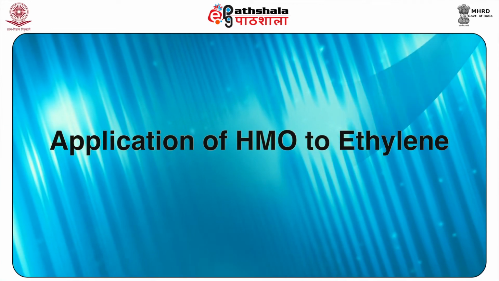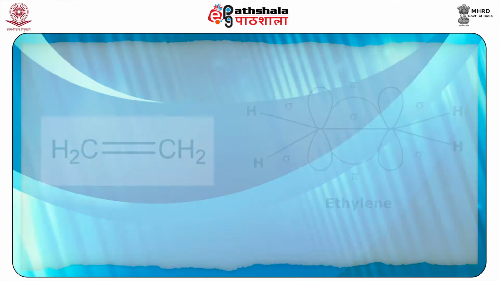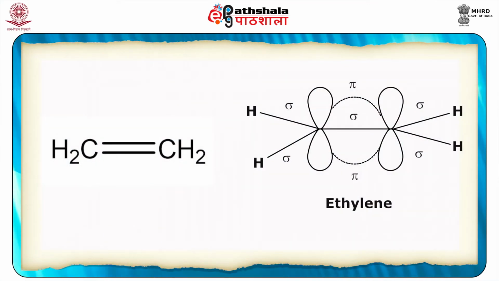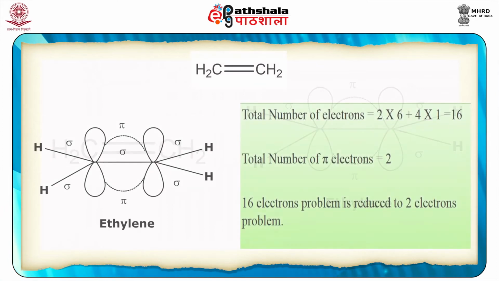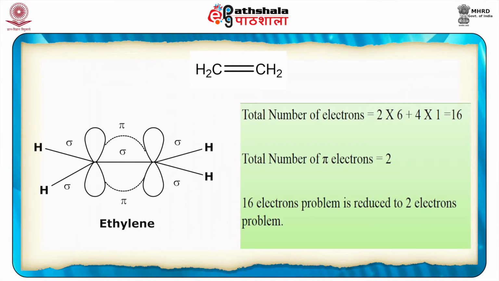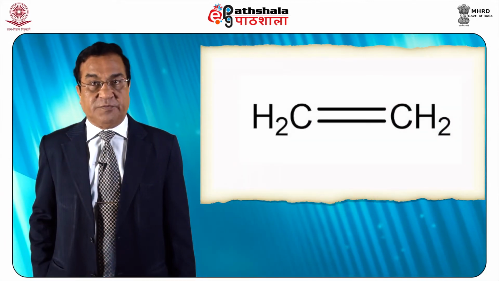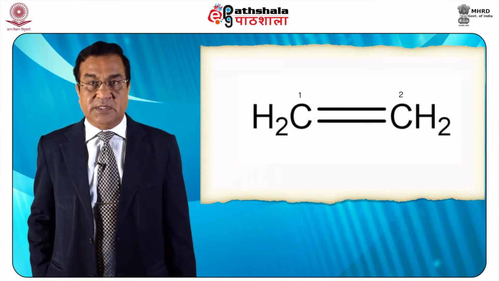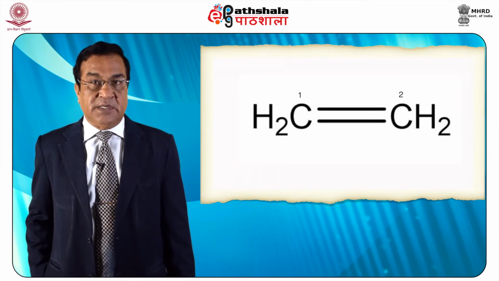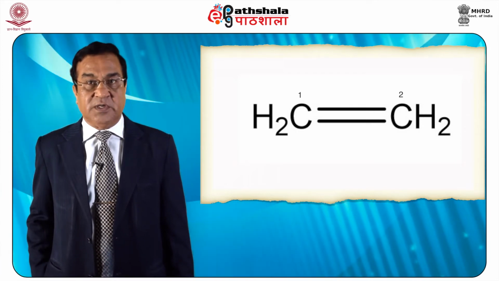And now we will apply it in a clear form to a very simple molecule, and that is ethylene. Let's now study the application of HMO to the ethylene molecule. The ethylene molecule, as you all know, has 2 pi electrons and one double bond. Look at the structure of the ethylene molecule. In total, the ethylene molecule has 16 electrons, as you can see here. But in HMO theory, this 16 electron problem reduces to a 2 pi electron problem. That's a very big advantage in HMO. If we label the 2 carbon atoms of the ethylene molecule as 1 and 2, then the corresponding secular determinant using HMO in the case of the ethylene molecule reduces to this form.